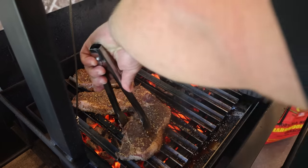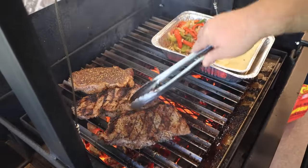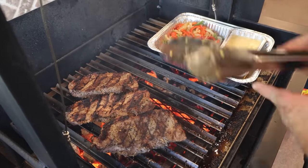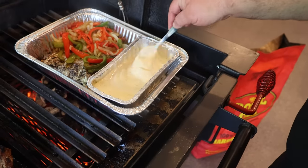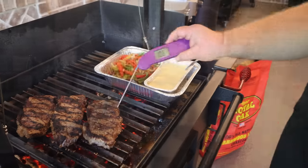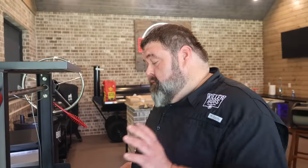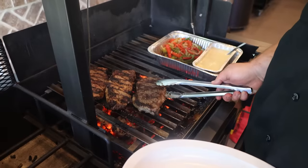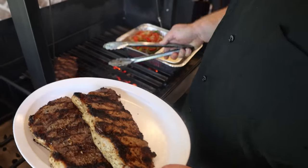After about three minutes it's time to flip. The steaks have got some good char going — that's what I want to see. I'm making that crust on them. Give the cheese just a little stir — it's looking good and loosened up. If it didn't loosen up enough, you can always splash a little more Miller Lite in there. I'm sitting at about 115°F — I'm looking for about 125°F. At this point throw the timer out the window, because you're really just going for internal temperature. Bring a little handheld thermometer — that's a lifesaver when you're cooking steaks. These steaks have been on about six and a half total minutes and I'm calling them done: great char, fat starting to get crispy on the outside.